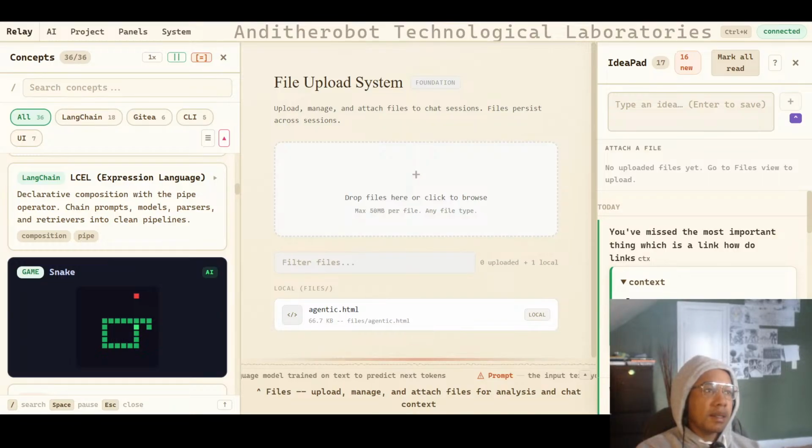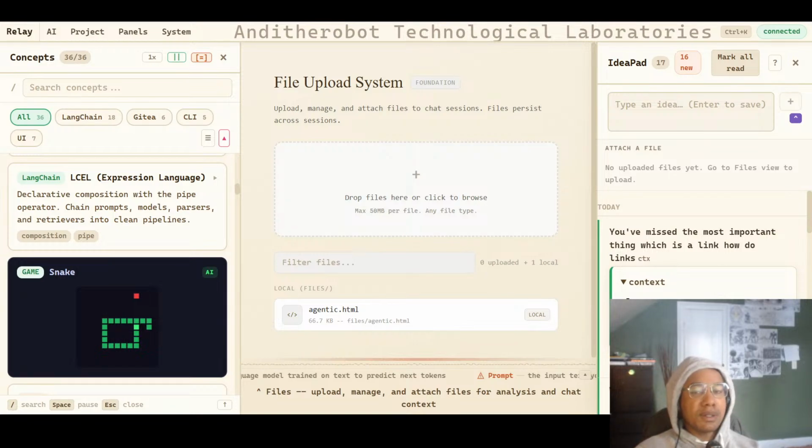Put it in a design page. The design page will now feature a left navigation panel. Okay.